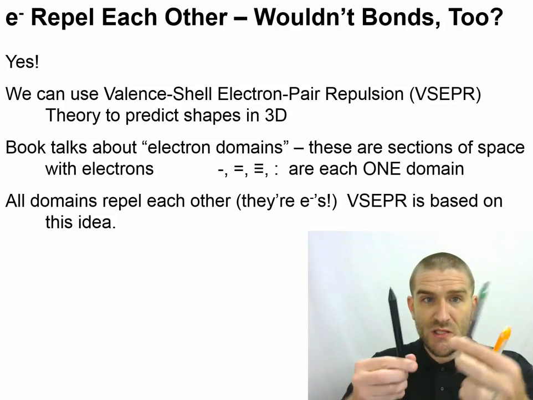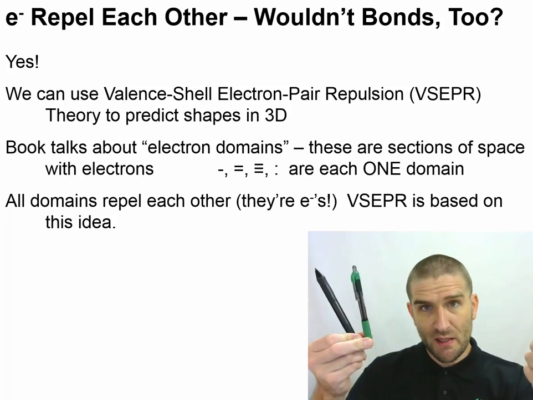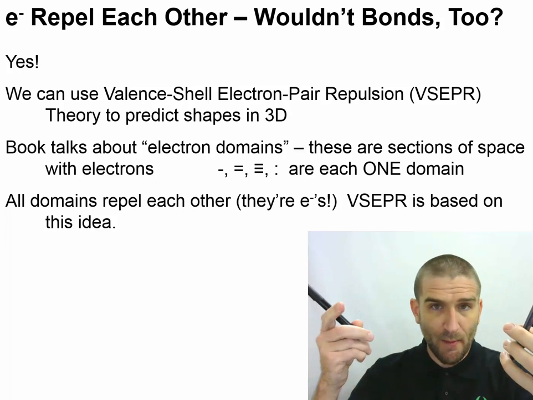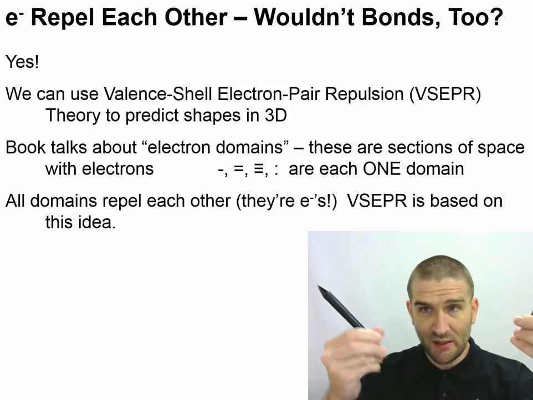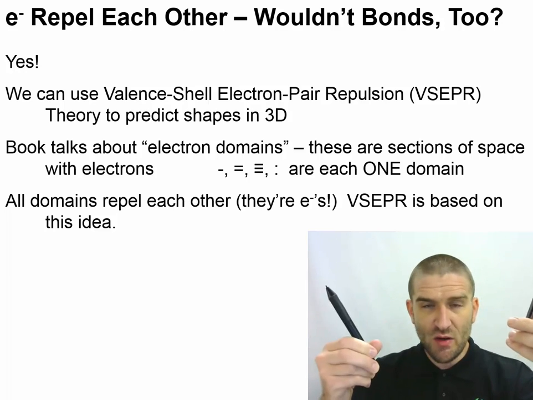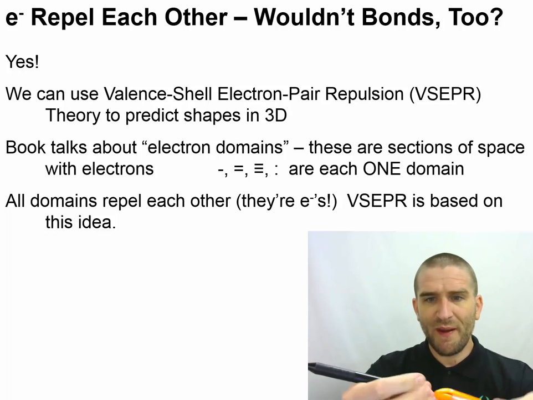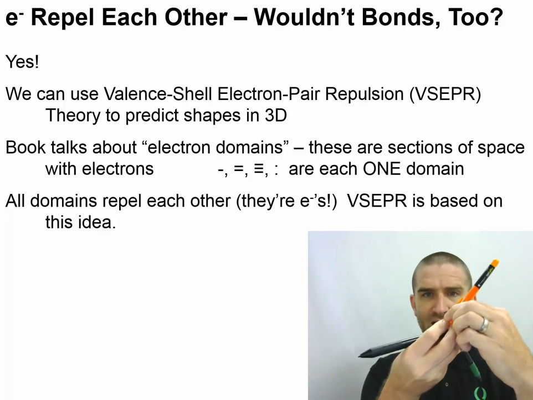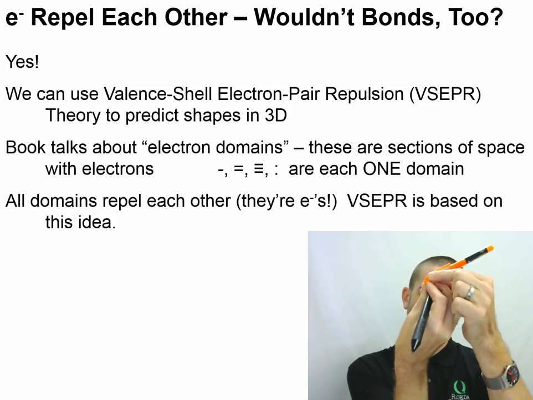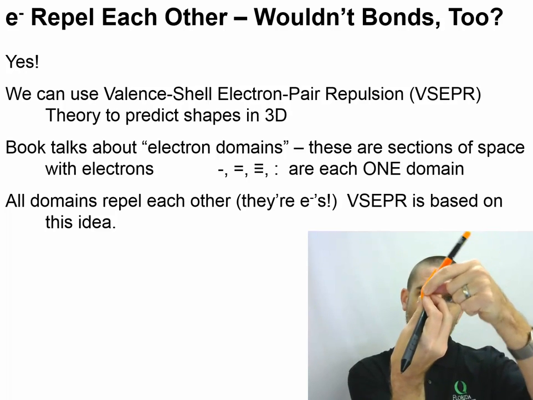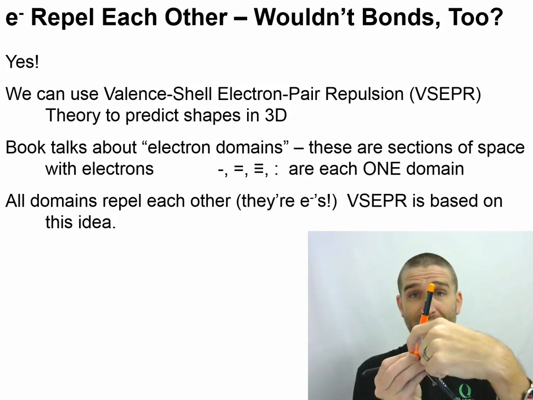Let me give you an example. Suppose that I've got 3 domains. They could be 2 single bonds and a double bond. It could be a triple bond and 2 single bonds. It could be 2 electron pairs and a double bond. Who cares? As long as we have 3 domains, right? Well, how can I space these out so that they're repelling each other the best that I can? I can make them shaped like a triangle sitting along a plane. Now look, if I bend it like this, my orange highlighter just got closer to the other pens, right? They're going to repel it back forward. So it's going to be back into the plane.